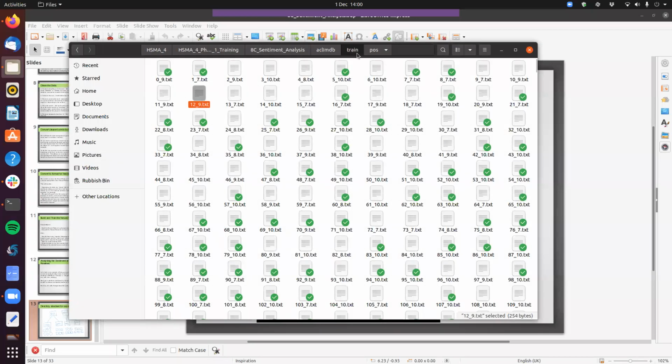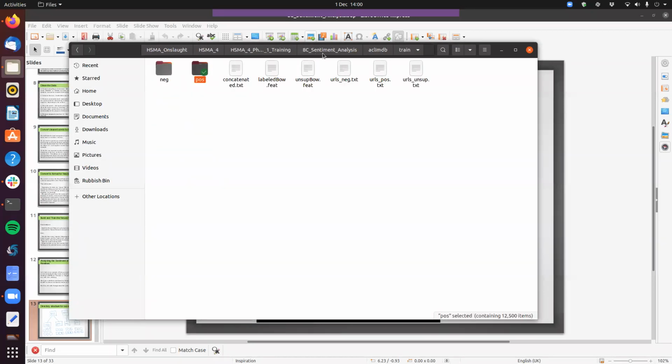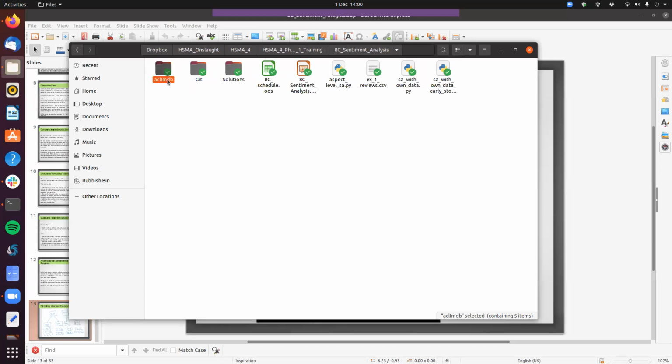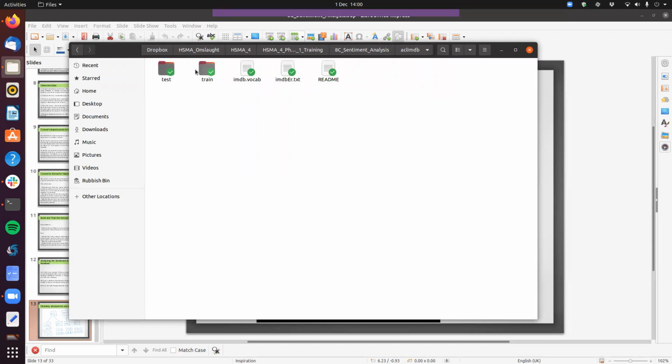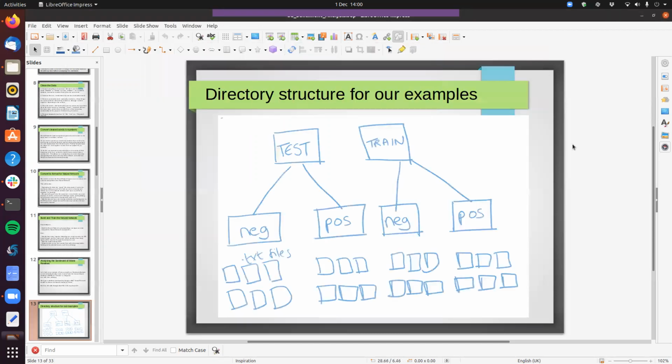Basically, it's all been separated out for you, and we're going to use this as our training data, and then the test data that we'll test it on is in here, and that's split up in the same way. The reason the data set's been set up like this is that, as you'll see in the code, we can use a really handy little utility that automatically recognizes that's your training data, that's your test data, those are negative examples, those are positive examples, and we can skip a lot of the stuff about reading it all in.